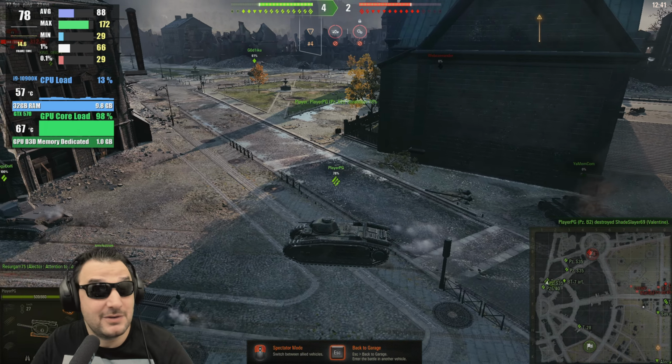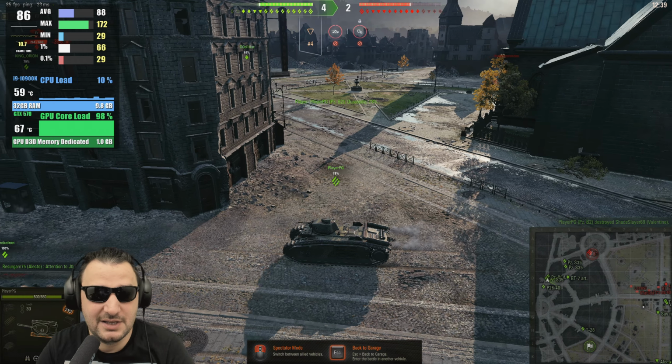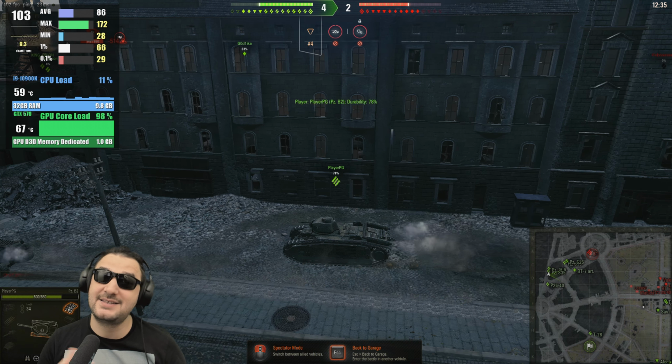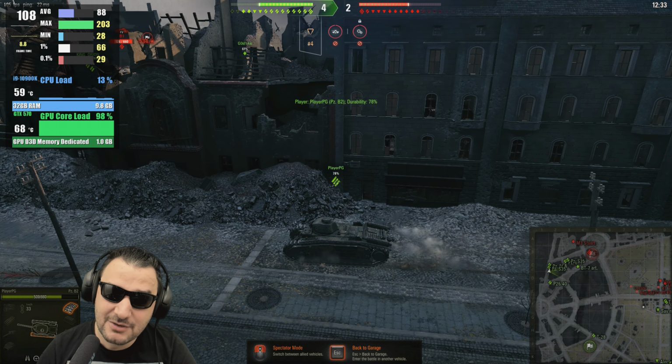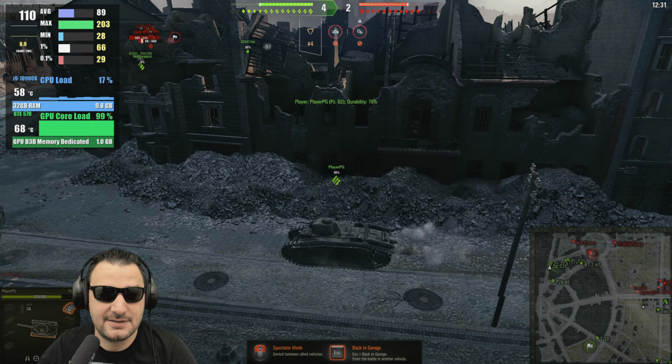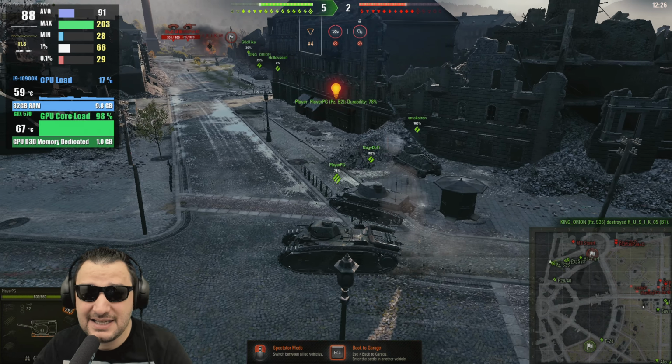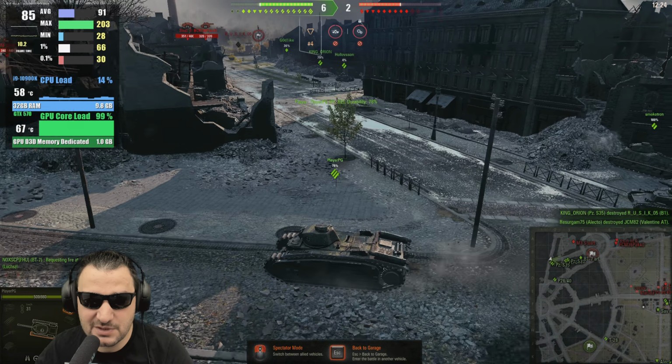1.2 gig of VRAM, it's only utilizing 1 gig of VRAM in this setup with medium details, 1080p. It's kind of good to see this video card running like this. The system itself is not very loaded, so an i9 is kind of an exaggeration to put this video card in.